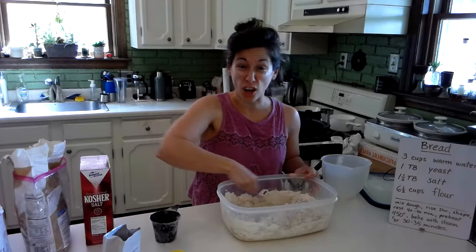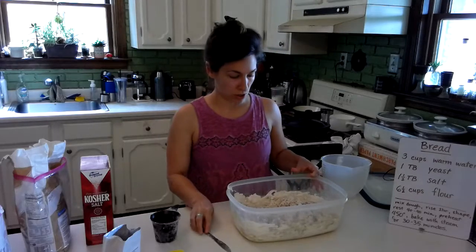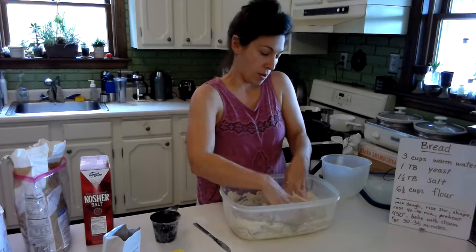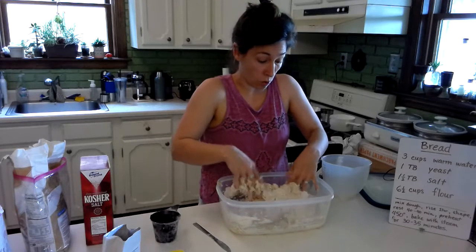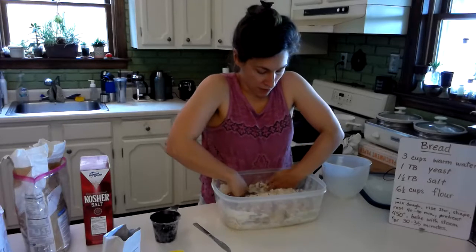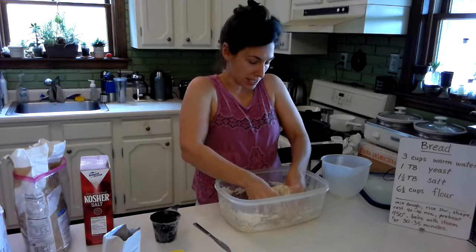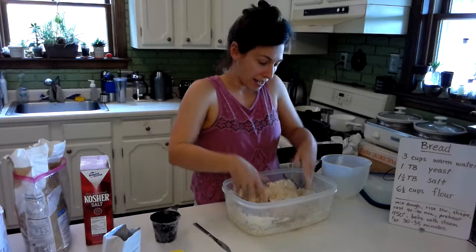Now all of my water has been soaked up. It's a pretty dry, rough dough. I'm going to use my hands to kind of press it together and make sure all the flour is worked in. If there's any dry flour left after working it in, you could add a few more sprinkles of water. The dough is nice and warm from the warm water, and that's what yeast like. They like to have something to eat — the carbohydrates in the flour — and they like to have water. That helps them make air bubbles. All those little tiny yeasty beasties in the dough will make teeny tiny air bubbles, and that'll help the dough puff up and be nice and springy.